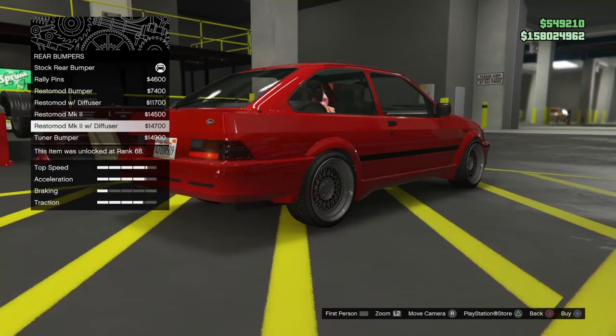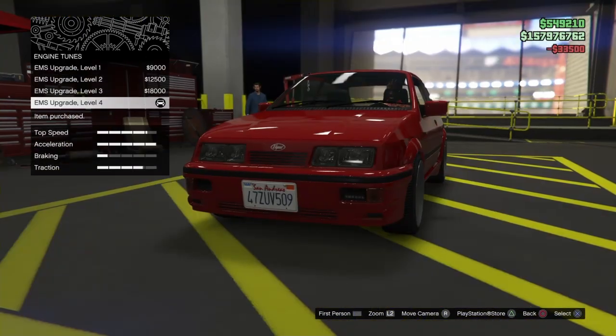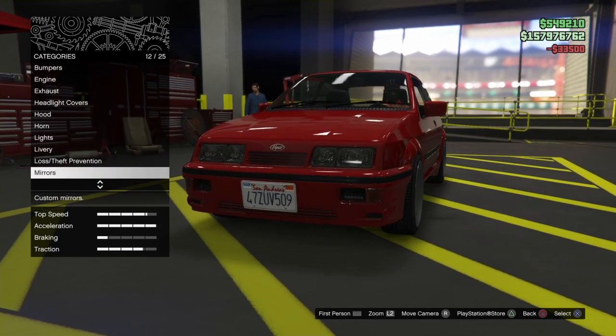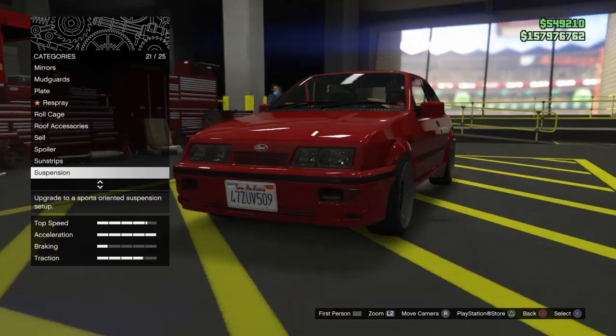Yeah, so I'm going to go with the Resto Mod Mark II with the diffuser. Hold on, let me do all the performance upgrades before we go any further. Smaller suspension.